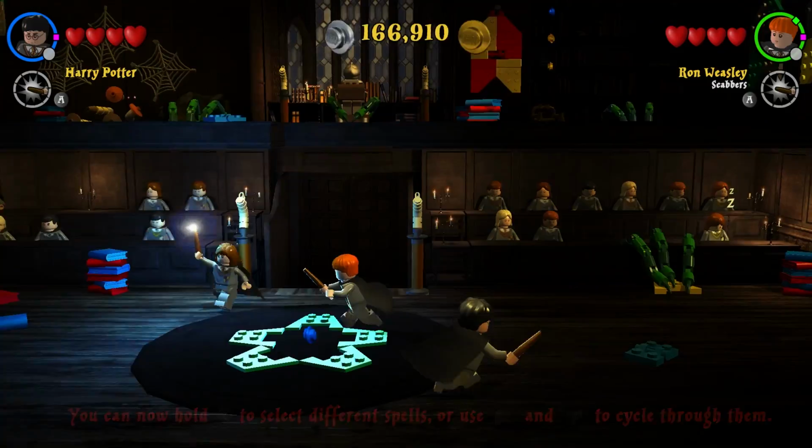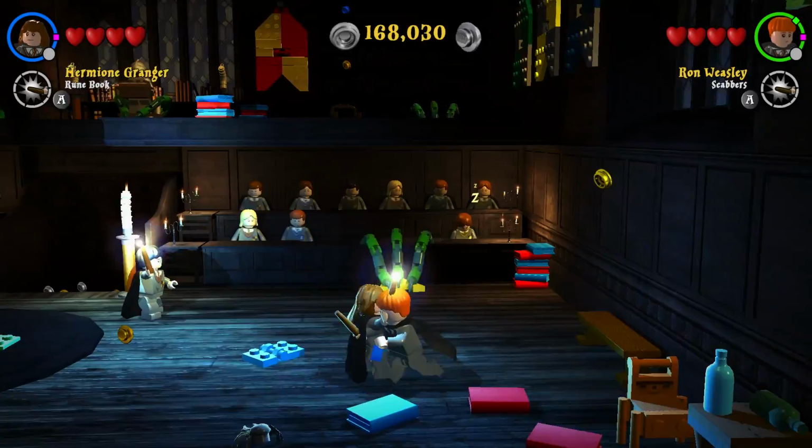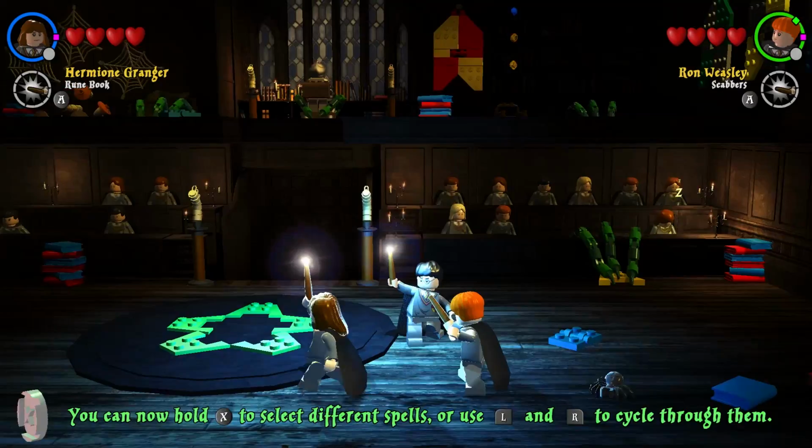Oh, look at this! Hermione. Press the X button. Now I'm gonna have to look up her name. I don't know if it's Hermione or Hermione. Did you press Hermione, the... Hermione. You gotta press the X what? Button to do the illumination spell. Whoa, how did you do that?